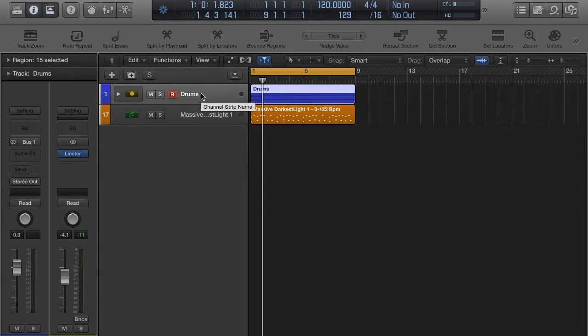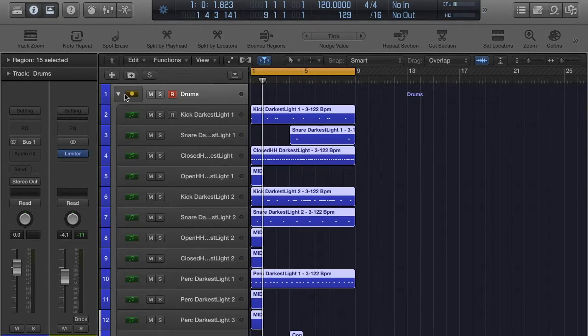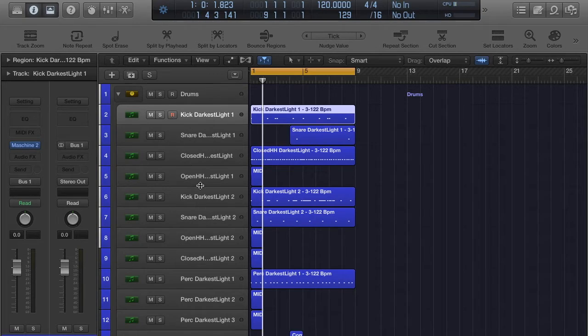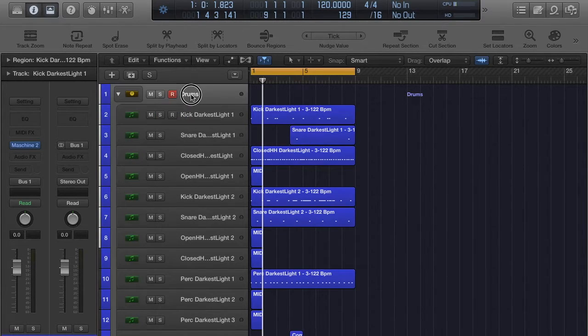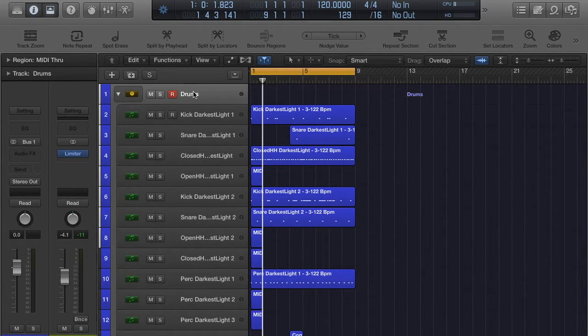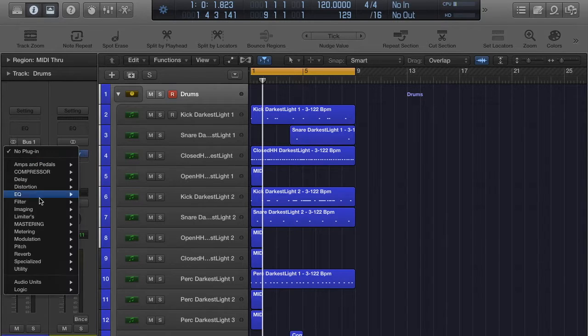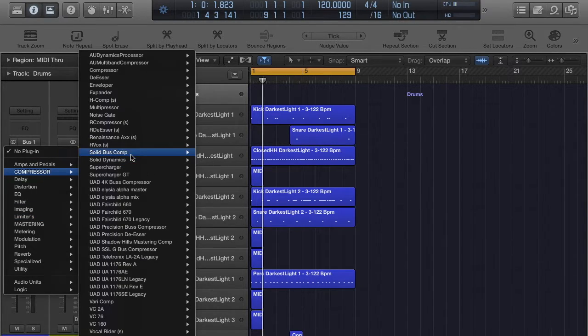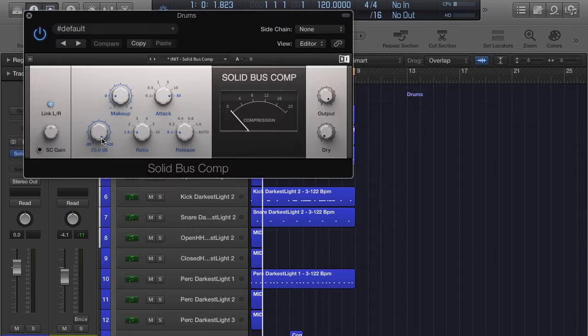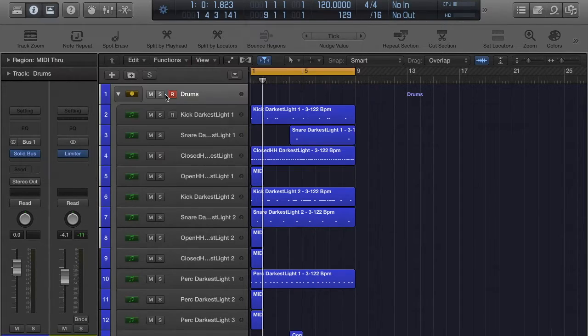The reason why I do this is because, for one, when it comes down to mixing, you want to be able to mix all of your drums on their own, if you wanted to do that. And number two, you want to be able to have a subgroup so you can actually go in and put a compressor on there, for example. So say I want to compress all of my drums together, I can just quite easily go in and drop a compressor straight onto my subgroup, and everything will be in that one subgroup and will be affected by that compression. So that's the reason why I use subgroups.